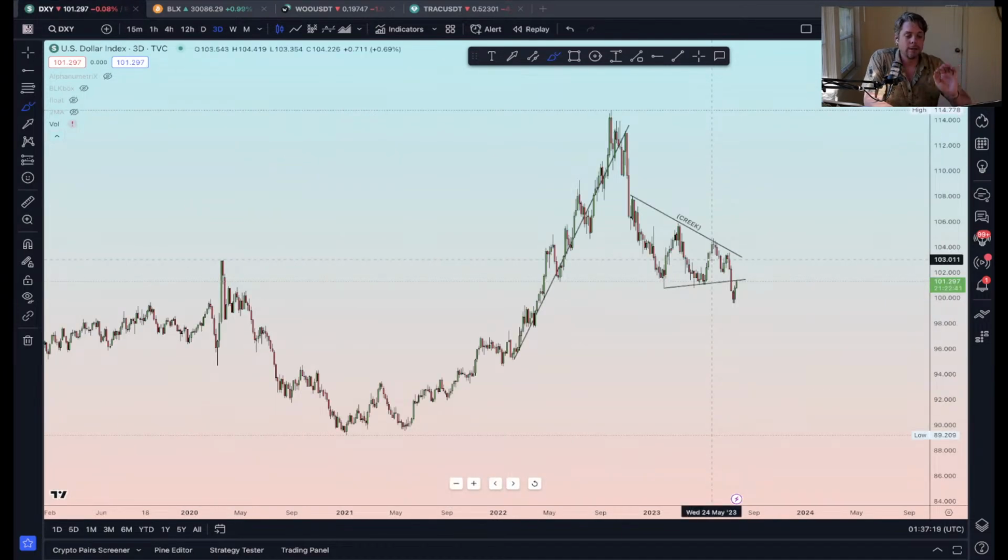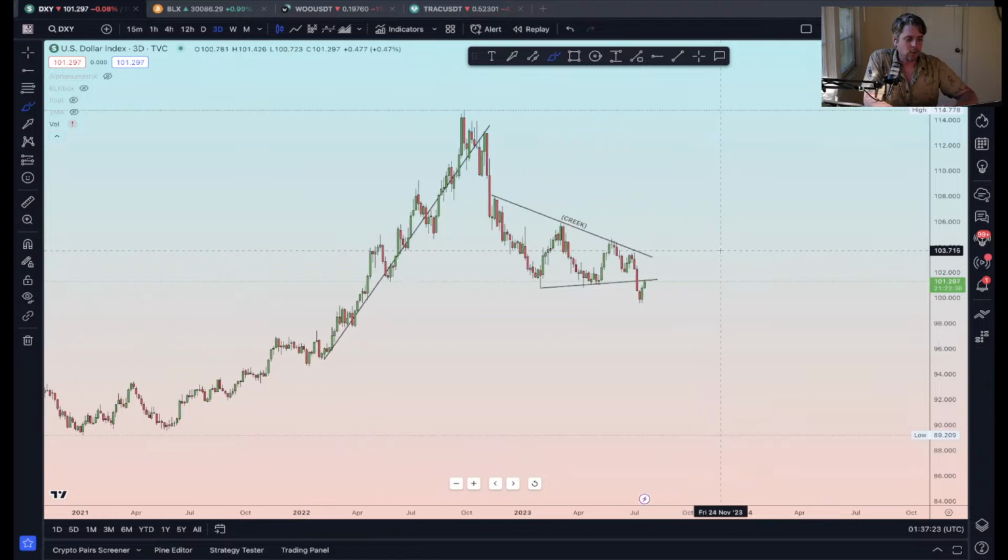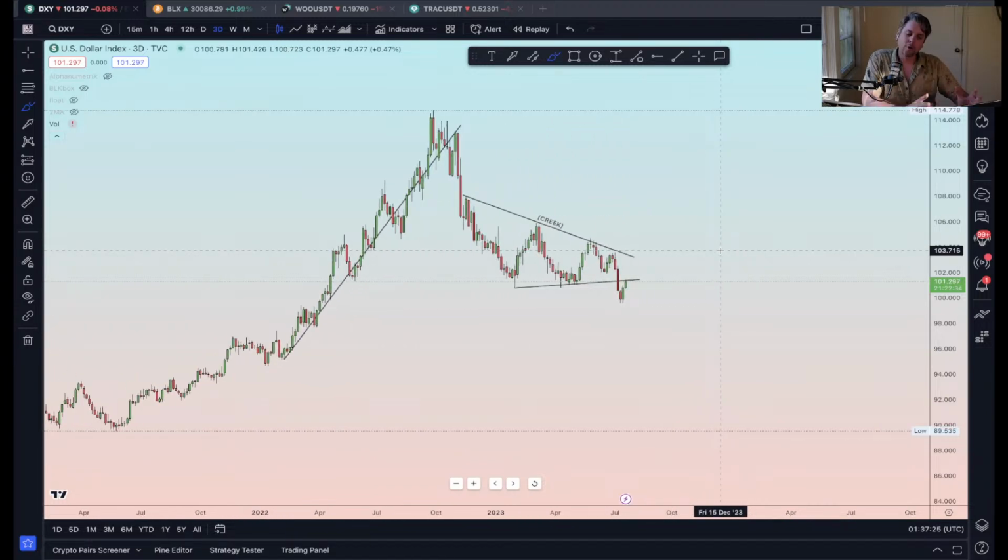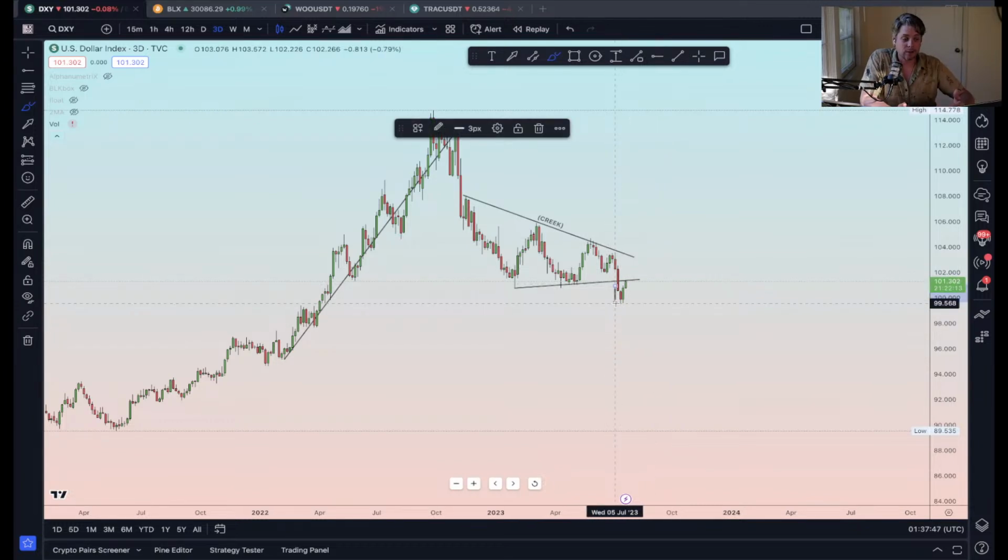Now, this is the chart that's very interesting. This is the one that I think is quite telling. If we were going to try and predict the future, which we don't, technical analysis is not about predicting the future. It's just about interpreting the data as it is presented to you. But the dollar is on a bearish retest of the underside of the descending triangle that it broke down from 2 weeks ago. So we had the breakdown in the dollar. This is a signal that the trend is going to continue to the downside.